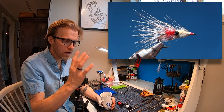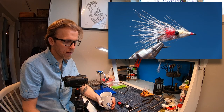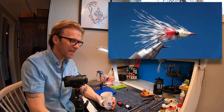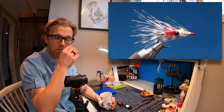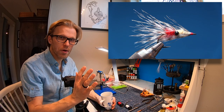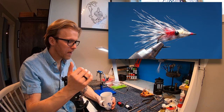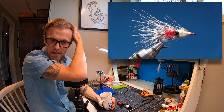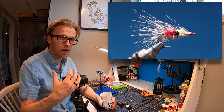I'm going to list a couple of other capes you can use for this fly, and that's the Keough Saltwater cape. You get a lot of feathers from that cape, and it's fairly cheap. If you're going to tie just for yourself and not for sale, you will have that cape almost for the rest of your life. So that's a great cape to buy, the Keough Saltwater cape. You also have the Whiting Booger Pack in Grizzly. You will find that the larger feathers work great for a size 4, a size 6, and a size 8. And I've also seen the Coq de Léon in Grizzly. They are great. The fly looks amazing, and I can highly recommend Coq de Léon Grizzly.